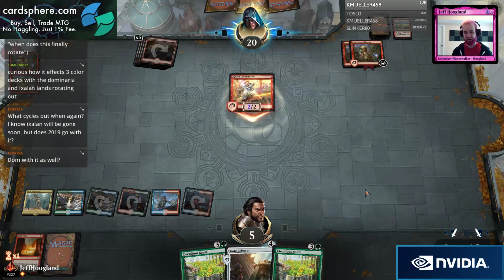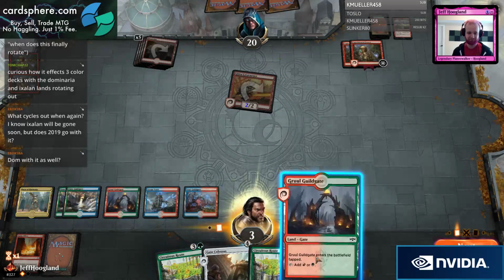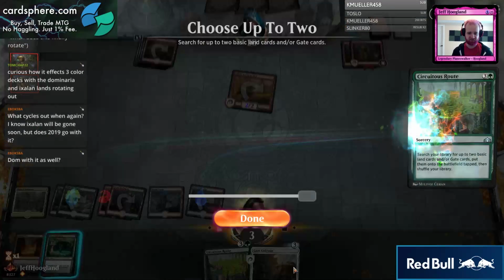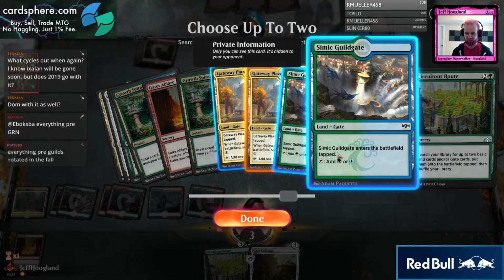See, that was a very good turn. They drew 4 cards with their Experimental Frenzies. If I play this, and then I do this, this is going to become 2 cheaper, so I can get 1 Gateway Plaza and 1 Simic Guildgate.